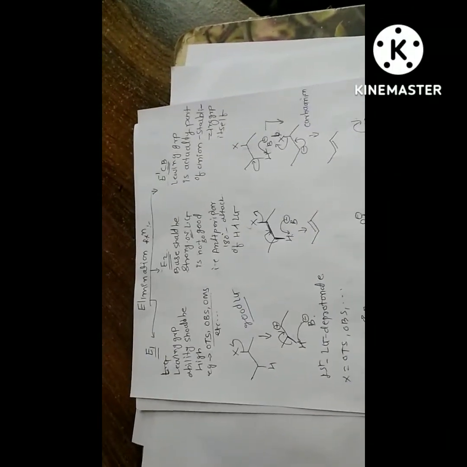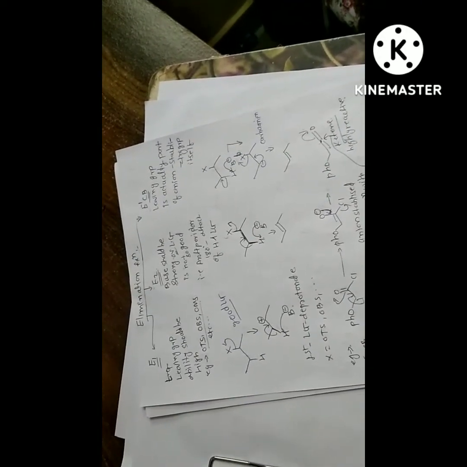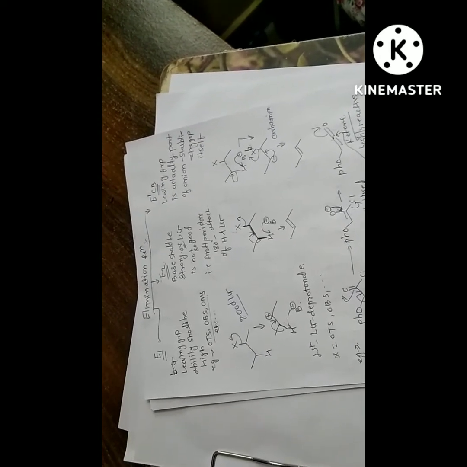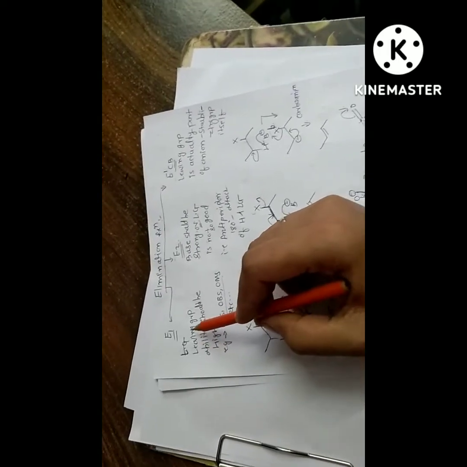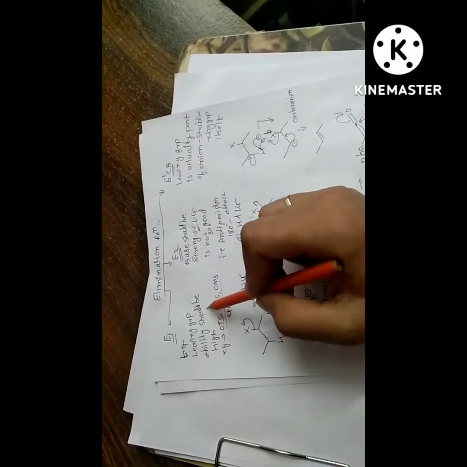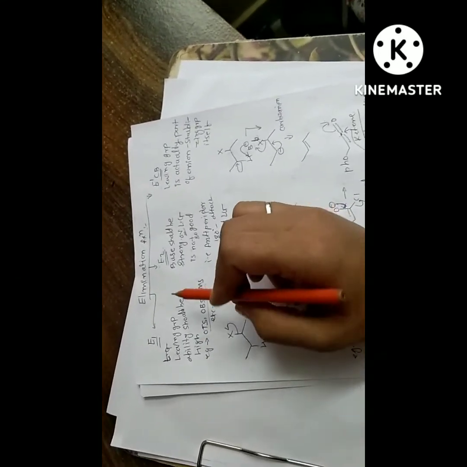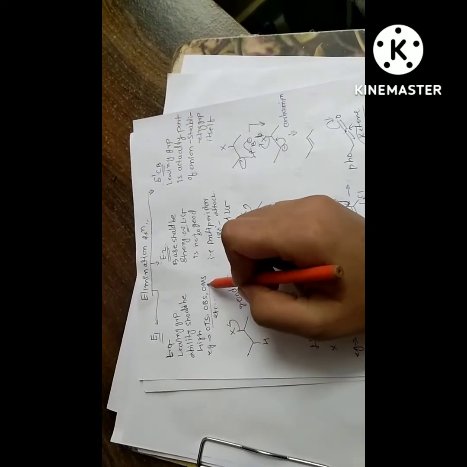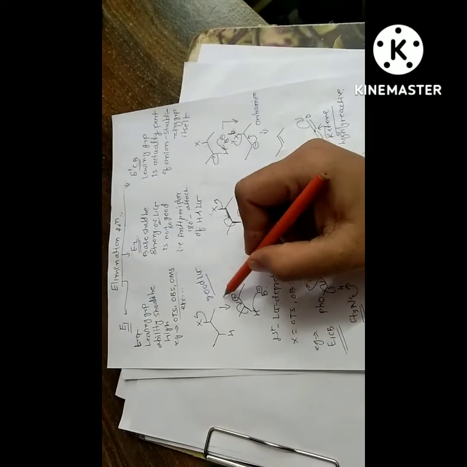Today I am going to teach you the elimination reactions. There are three types of elimination reactions: E1, E2 and E1cb elimination reaction. Here in the E1 reaction, the leaving group ability should be high. Means what? The ability of leaving should be high, like the groups OTs, OBs, OMs. Okay, and now how does it work?